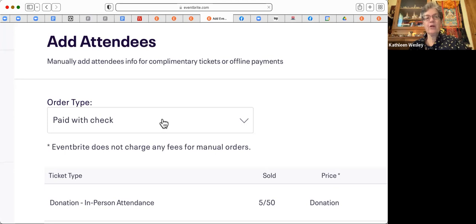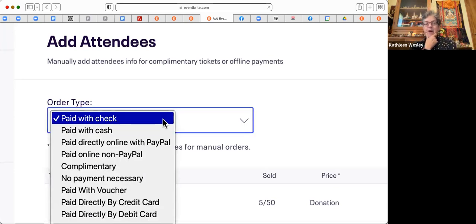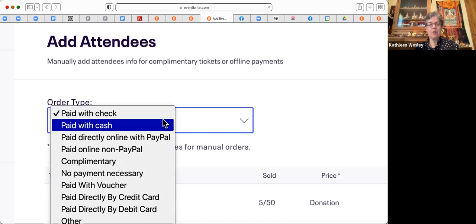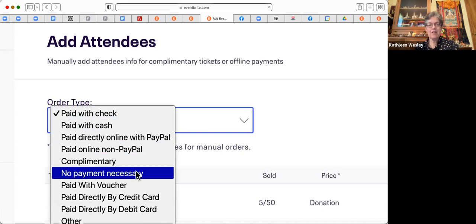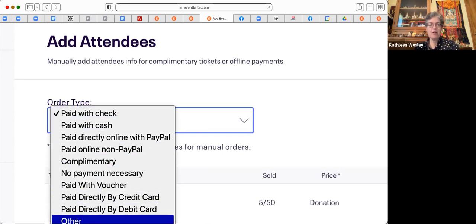And so then here are the various ways you can add attendees. They can pay with check, they can pay with cash, they can pay directly with PayPal. It could be complimentary, no payment necessary, paid with voucher, and so forth, or other.